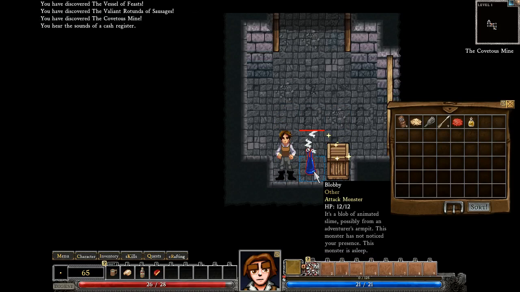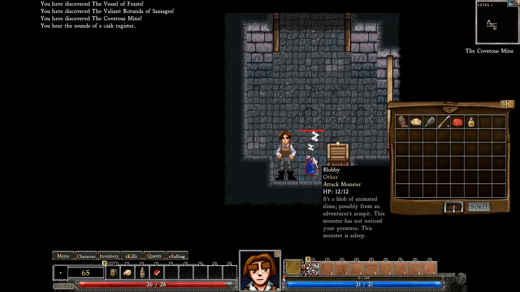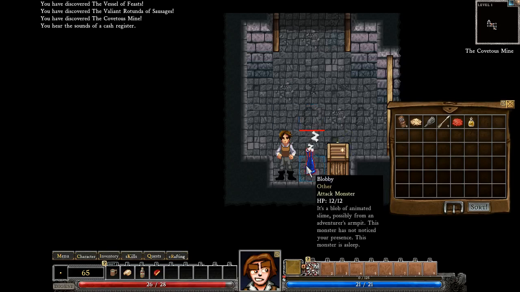So, this is our first enemy. We can look at him. He's a blobby. He's asleep right now, which is why these Zeds keep flying off his head. And I can say Zeds, the developers are from Vancouver, so back me up here, Gaslamp Games. These are Zeds, not Zs. It's a blob of animated slime, possibly from an adventurer's armpit. The monster has not noticed your presence. This monster is asleep.